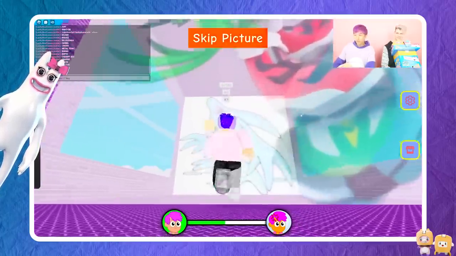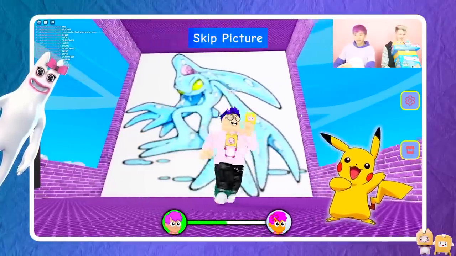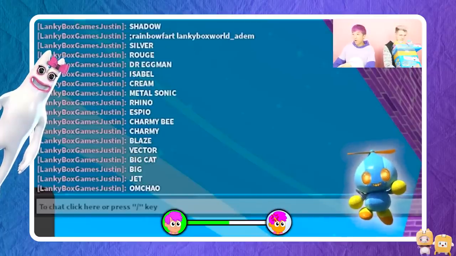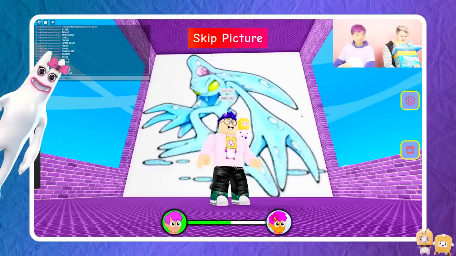Jet. Nice. Yo, I'm super good at it. What is that? That's a Pokemon, bro. That's the guy that always is taking the Chaos Emeralds. That's Dr. Eggman. That's a Pokemon. Chow. Omo Chow. No? No, I don't think so.